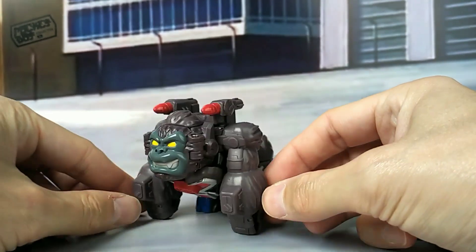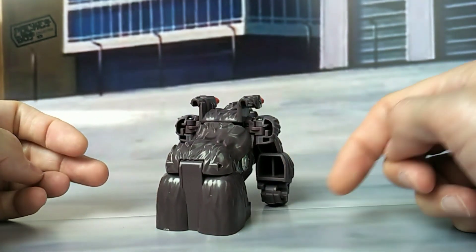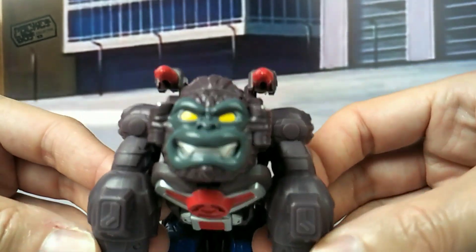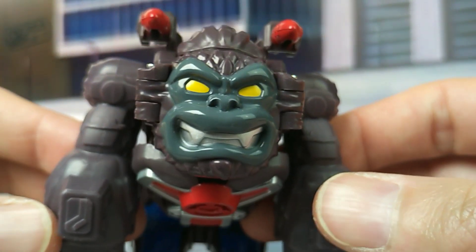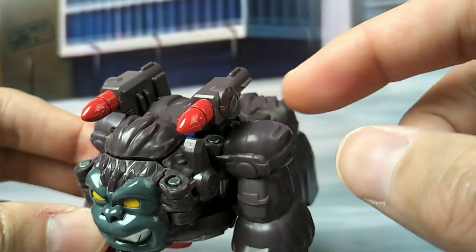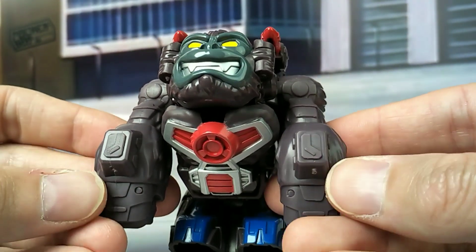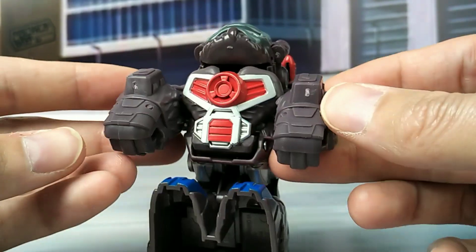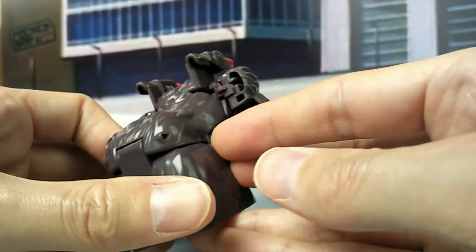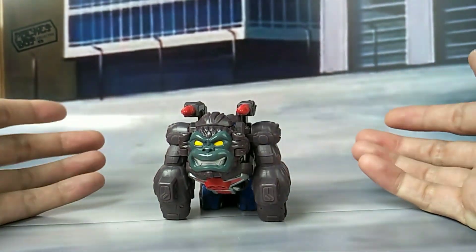The star of the show — it is this little Primal toy. He's not looking that bad. Yes, he's a bit gappy there, but it's a cheap kid's toy. I actually really like that monkey face on there. He's also got these little missile pods up here — they don't do anything, but they're there. Some nice sculpted details. You can see his robot chest hanging out down there, but he's not that bad. It's just a cute, cool little toy.